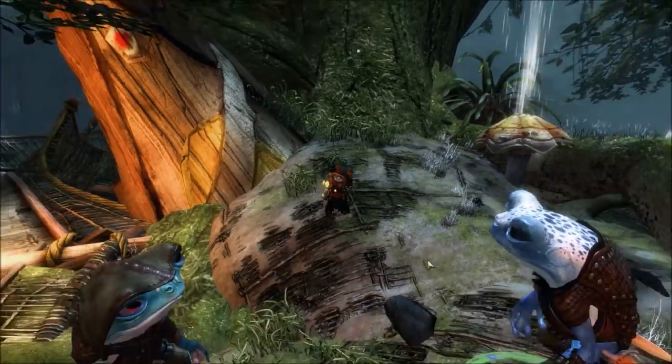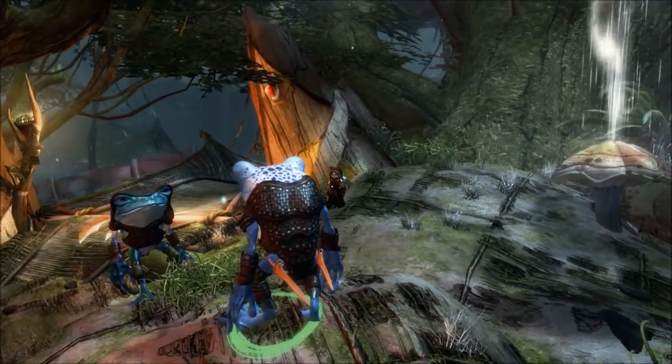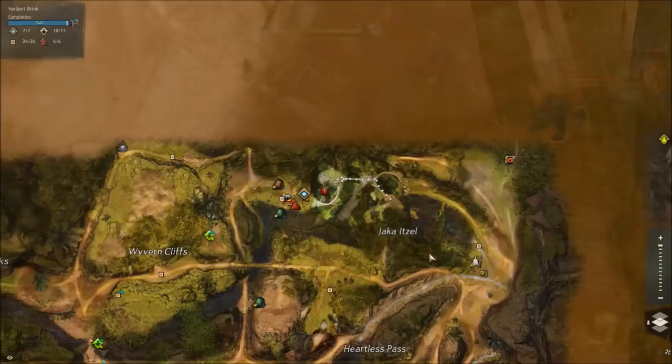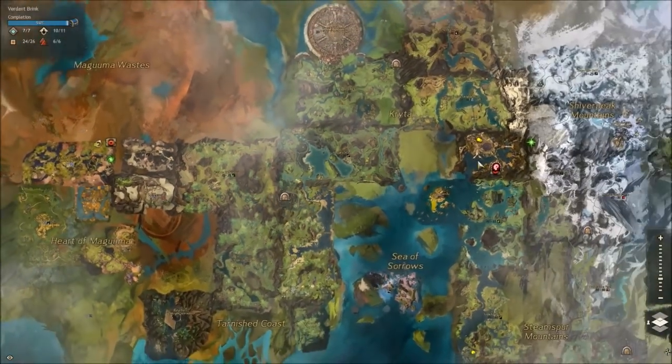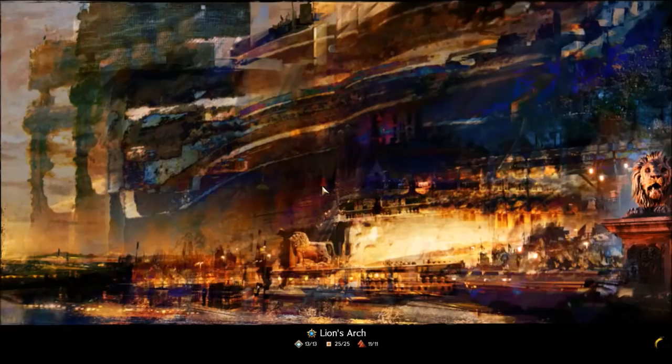So if you're like these two frogs and you got no hair and you want to change that, there is a way about it. So let's go ahead and do that. If you go into the map and teleport to Lion's Arch, for example, in Lion's Arch there is a complete makeover place, and every major city has one. Every major city has a complete makeover place where you can just pop in and change your character's look.